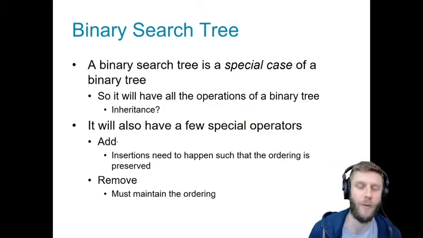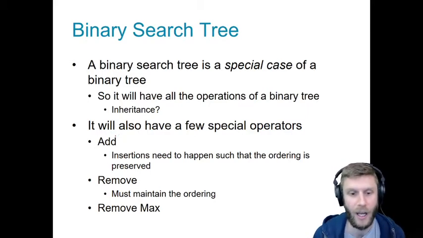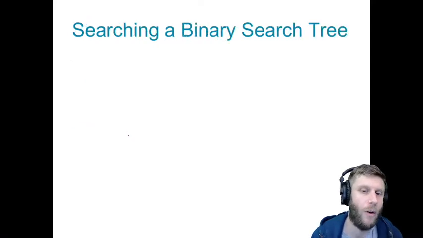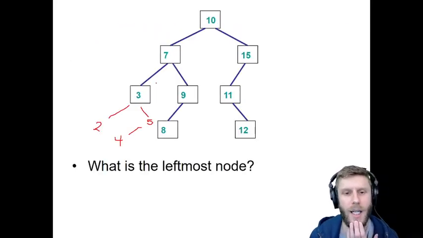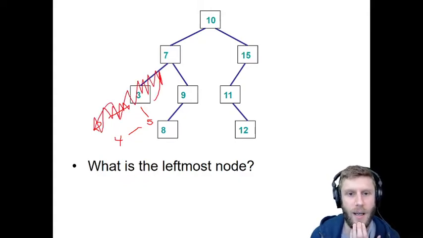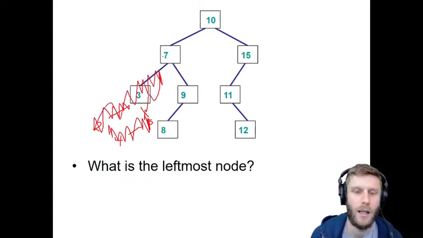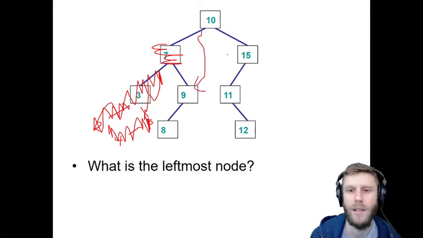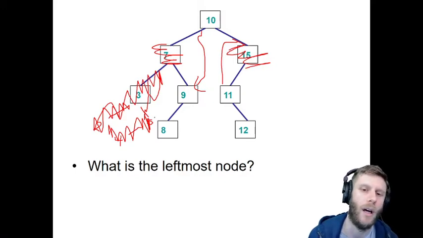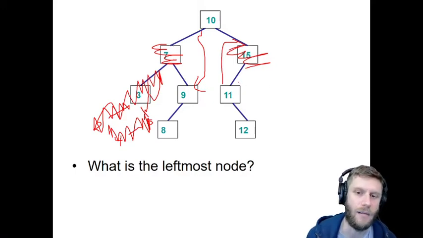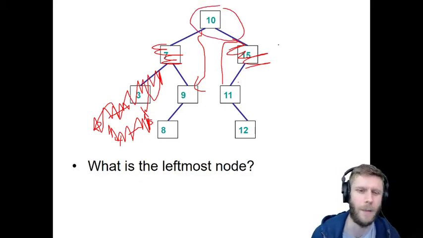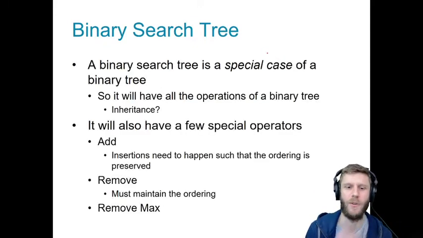And if we remove something, it must maintain the ordering. Remove max will be easy, and remove min. Although, will it? Because what happens? Let's say if I remove the 7, that's an interior node. I guess I'm going to have this point here or something. And same with max. I guess I'll have to have that get promoted. But if I say remove 9, or if I said remove 10, we got a bit of a problem here, right? A little bit of complexity, I suppose, when it comes to the removes.